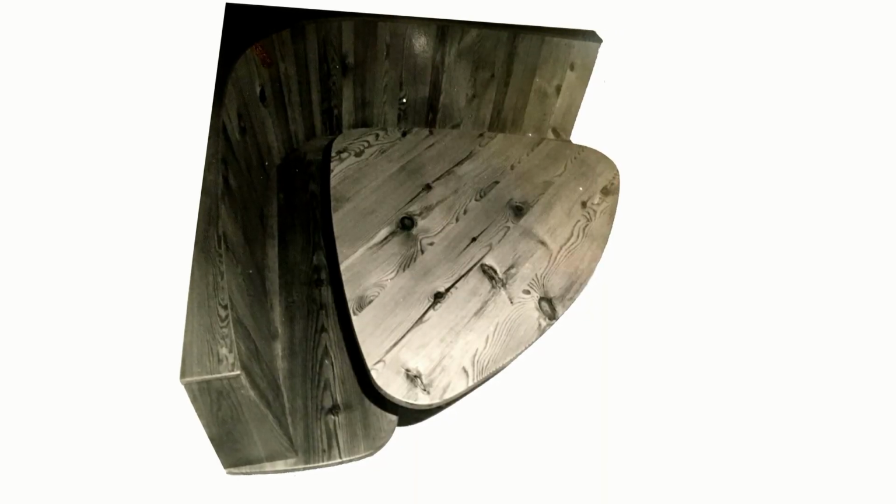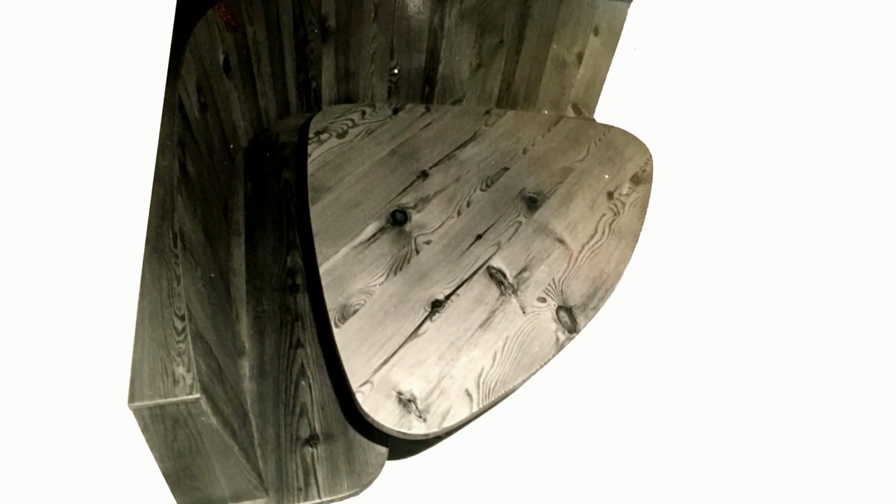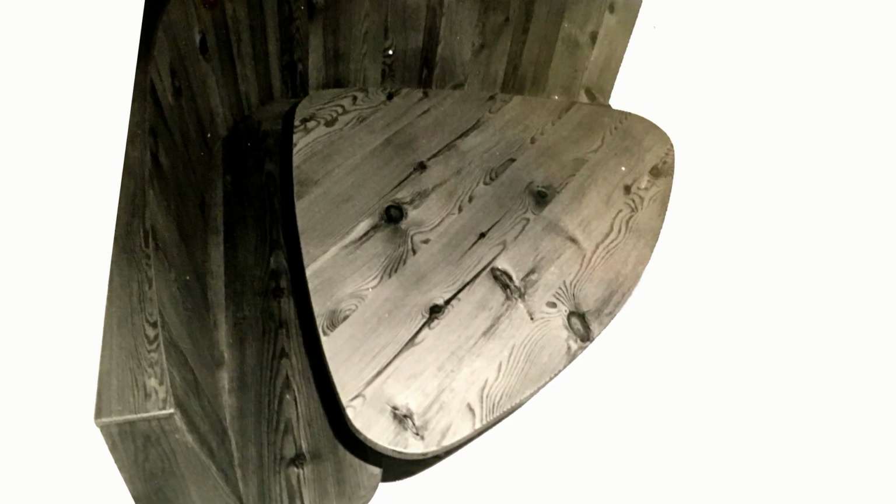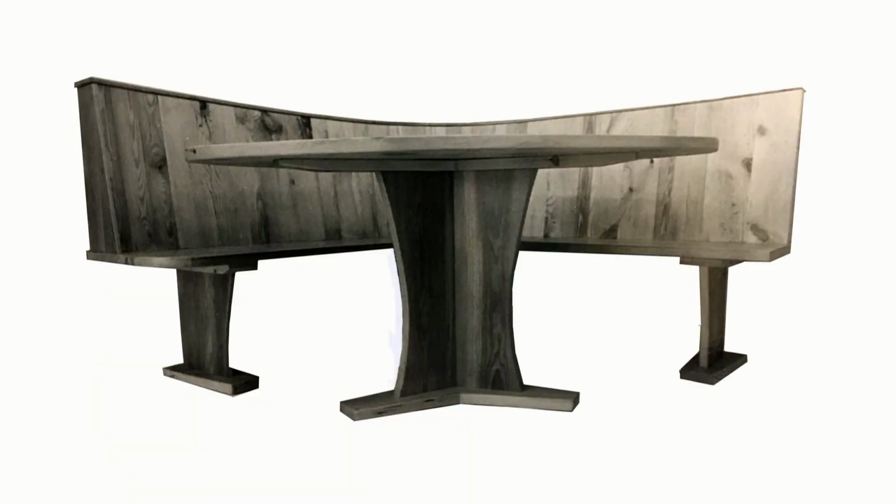I'm just going to show you in this short video some of the pieces that I've made in the past using reclaimed timbers. This one is a kitchen dining seating area for a small flat in Pimlico in London. I was given the church pews, and my brief was to create maximum seating in a very small area. You could actually get 5 people around the table.